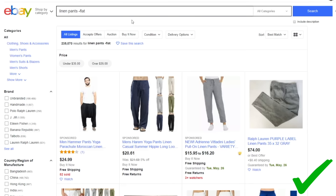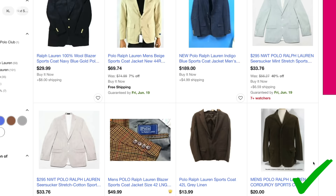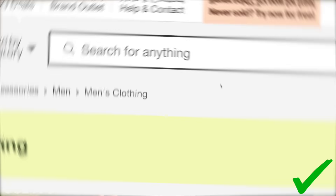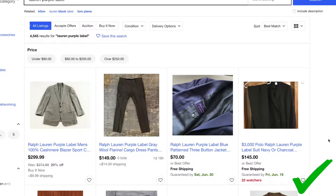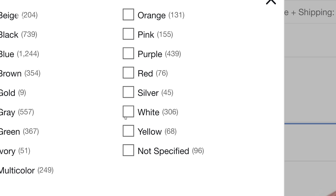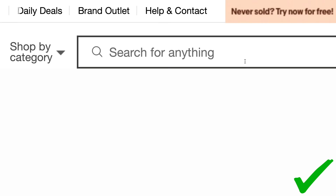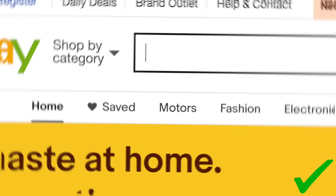For example, if you're looking for a jacket, you can exclude 'quilted,' or exclude a certain color or country — just add a minus in front of each word. Do use a string search to narrow results: use quotes around 'Lauren purple label' so it only shows results where those words appear in exactly that order. Do sort and filter results — if you're on a budget, display the cheapest item first including shipping. Do search for specific brands, since looking at a general menswear category typically yields too many results. Also, do search for materials: for a summer jacket add 'linen' to your search string; for winter, add 'cashmere' or 'pure cashmere' — that way you know you're getting a more premium item.